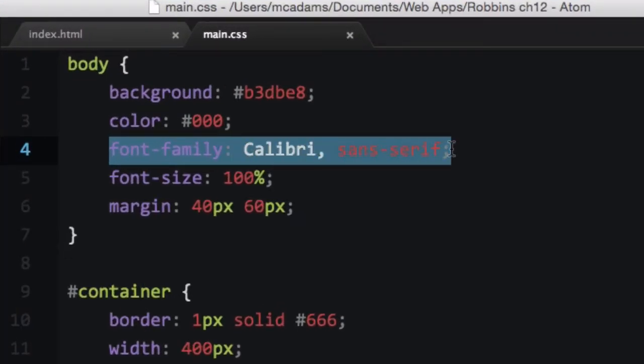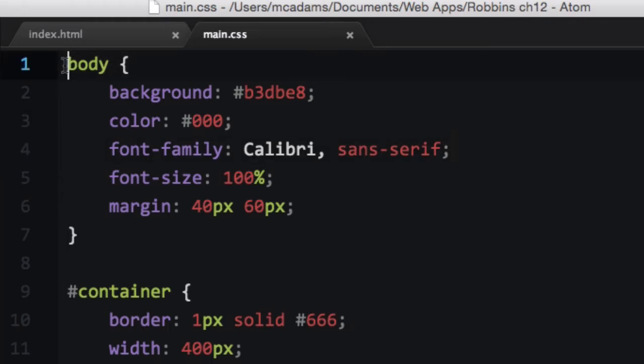And professionals will usually specify a default font stack or font family in the body. Okay, so they'll use the body selector at the top of their CSS, and they will put in a font-family, and then they may have more than one font family specified. I have only one plus the generic, so I have a total of 2 here. And I want to show you how this looks if I take away my selected font family, which is a sans-serif font named Calibri.